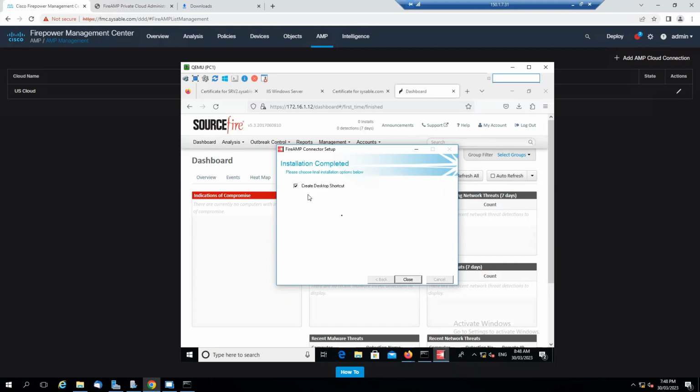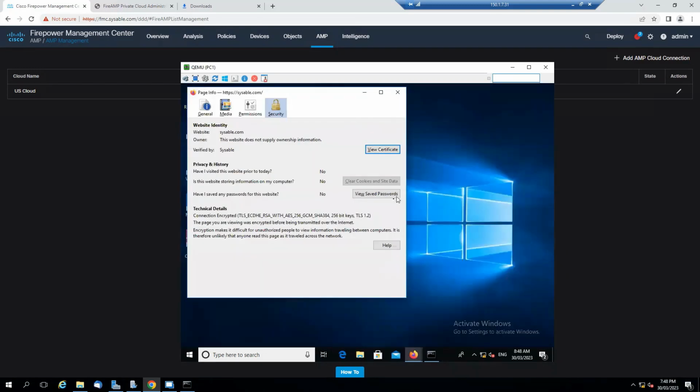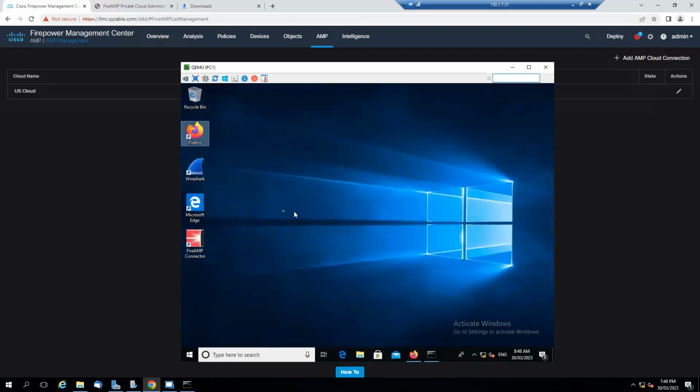I want to create a desktop shortcut, click on close. So this is the desktop shortcut over here, and it should open that application. All right, so let me go ahead and start that application.